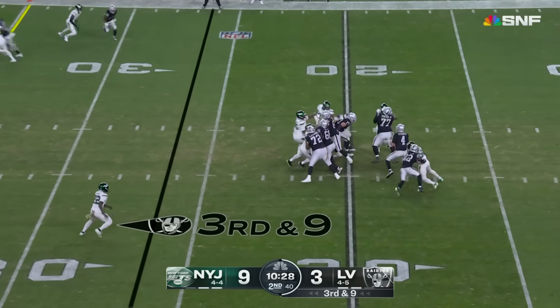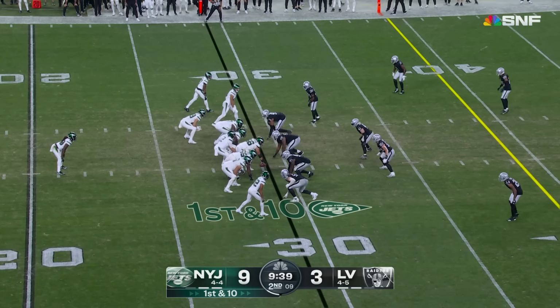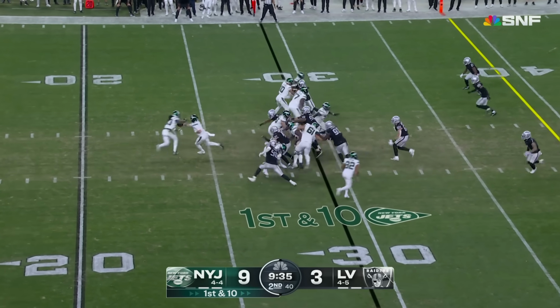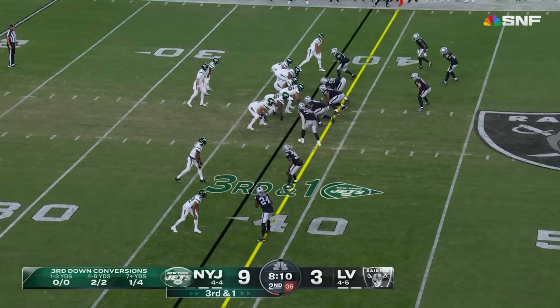On the pass rush on 3rd down, O'Connell, very little time. Bump, fires downfield for Davante. No chance to get there. So much for what happens in Vegas stays in Vegas. Cook got 10, got a first down. He's got it again. And there goes Dalvin. He's excited to get a chance to run. Max Crosby. Marking is no gain officially.